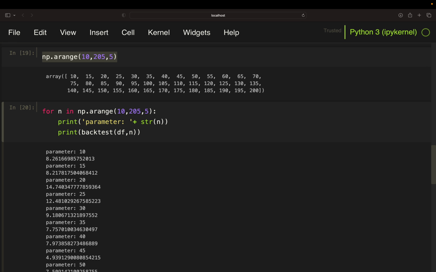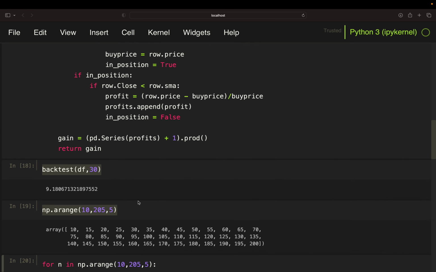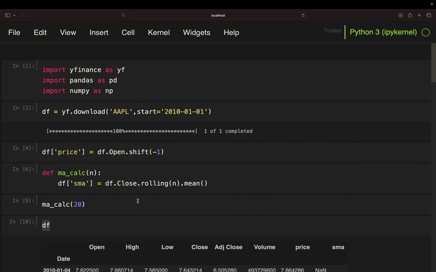So first of all, what do we need to change? We need to change our moving average calculation function first. Why? Because the second strategy is my first simple moving average is above my second simple moving average, right? This is the second strategy.